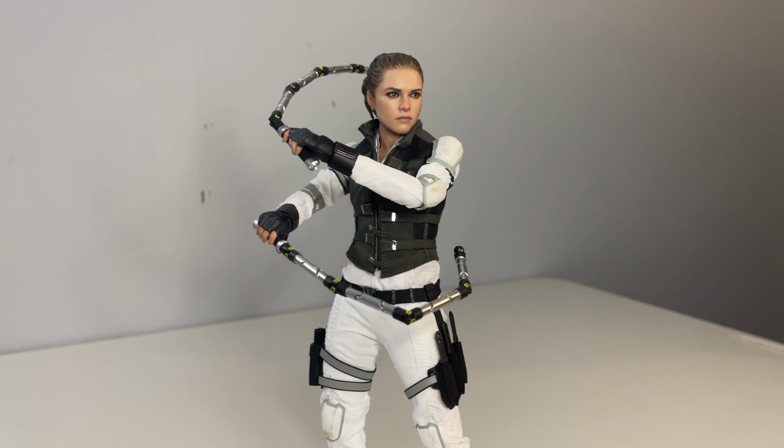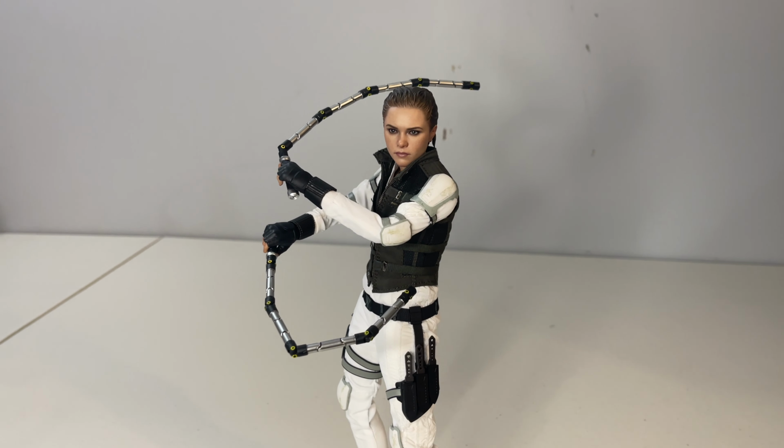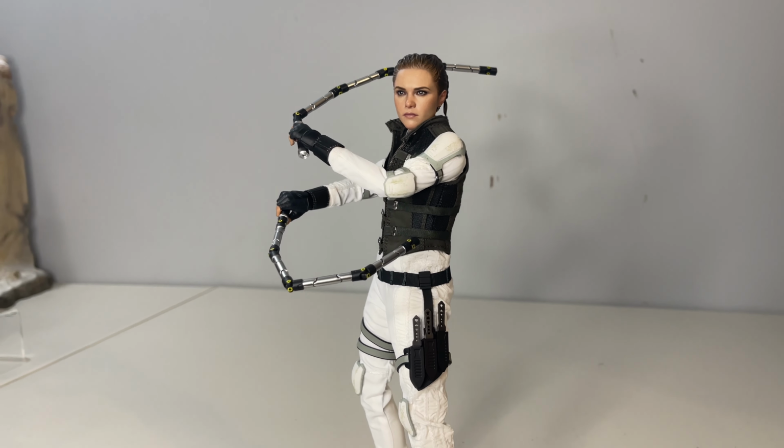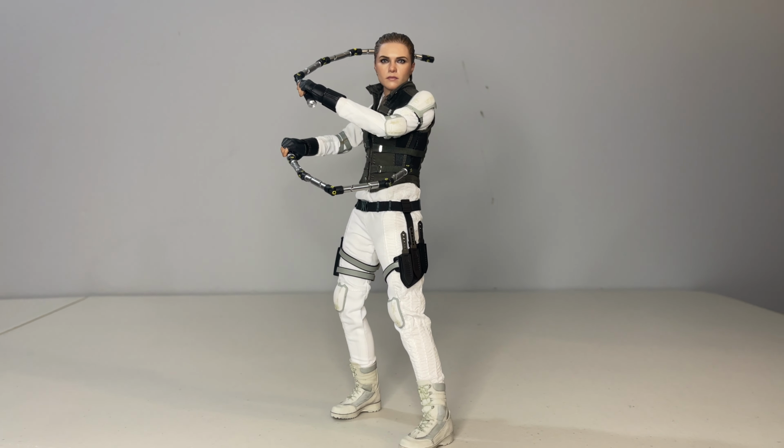Also, with summer incoming, I'm curious as to what the summer releases might be, and the convention exclusives, if any. And I wonder if a Hawkeye version of Yelena could be in the works. Or maybe that's just my wishful thinking.